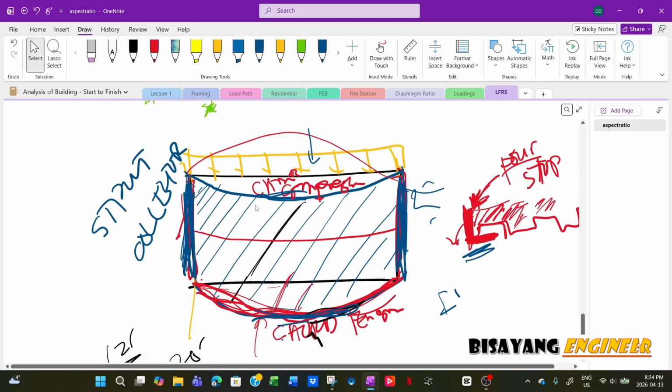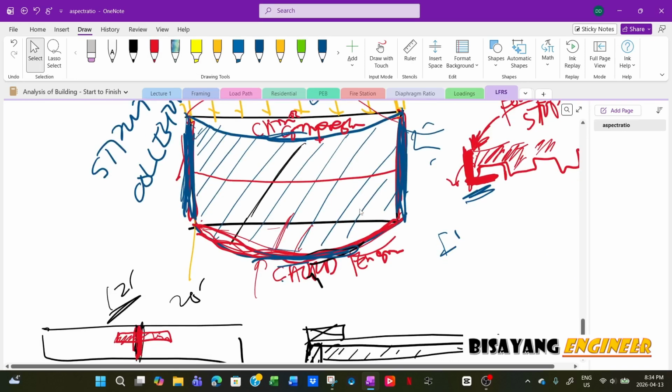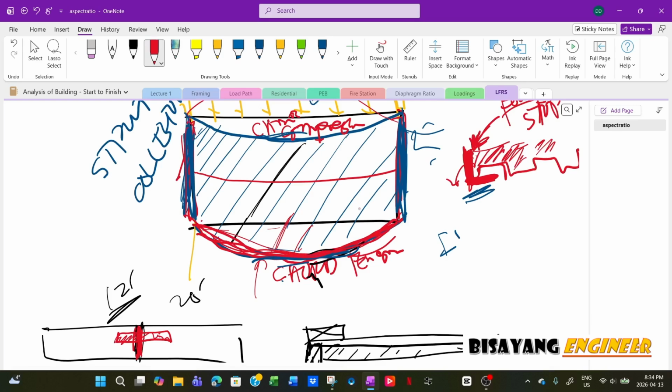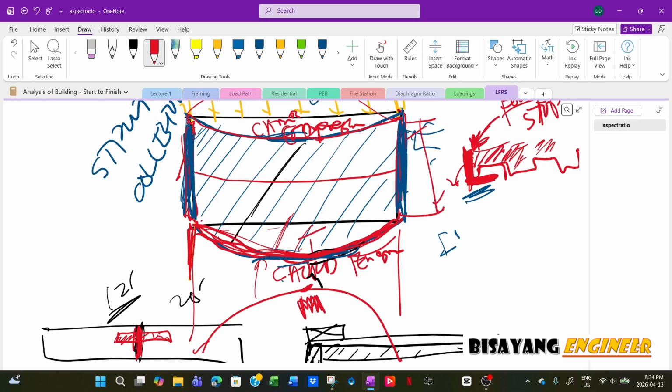So that's for the diaphragm. Now, once you determine the forces on this one, like the other beam, design for shear, calculate for shear, you will have a shear diagram, and then you will also have the moment diagram. Whatever is the moment divided by the depth, that's your compression here and tension. So it's the same as if you have, say, a steel section.